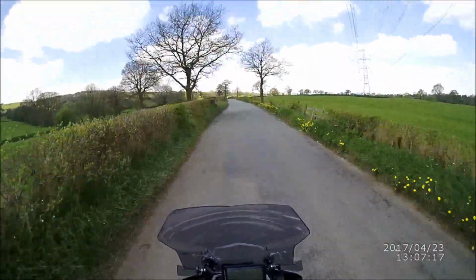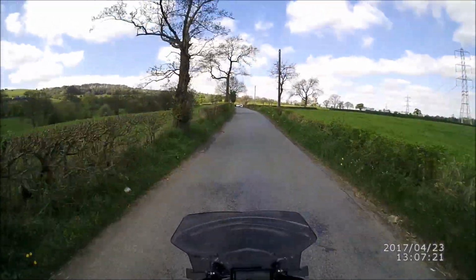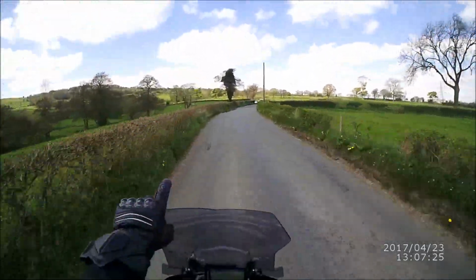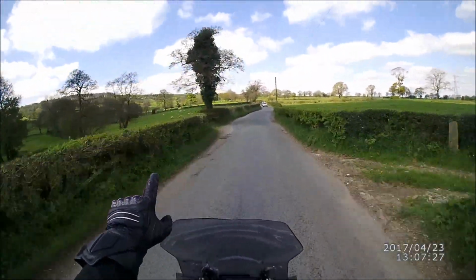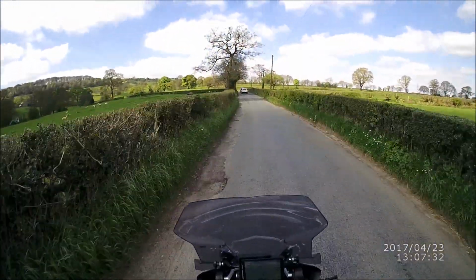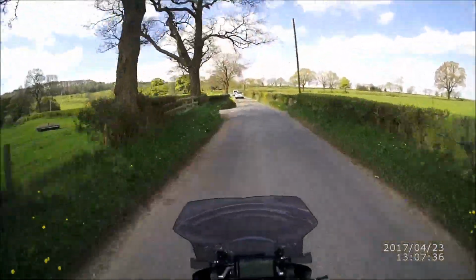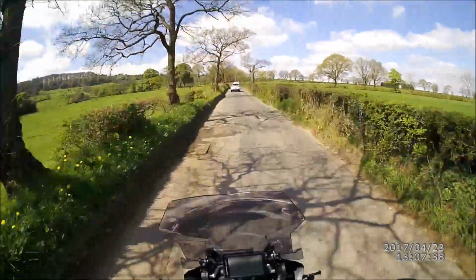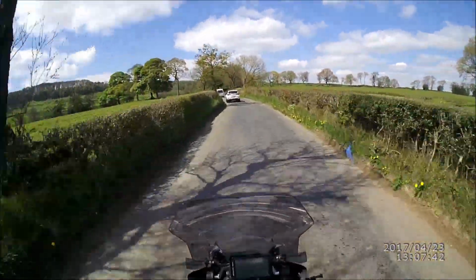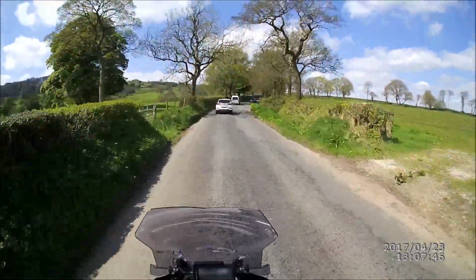I'll make a bit of progress. I don't think I'm going to make much progress here. You've got 2 vehicles in front of us, and then looking over the top of the hedgerow you can see in the distance some sort of tarmac area. That could well be our road. The van in front is quite good, it's fairly high, so it gives you an idea of where the road goes. You just got to be wary of any low sports cars coming the other way, and if they may have to brake suddenly. So there's one approaching now.